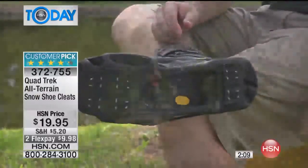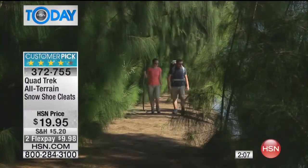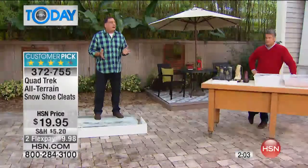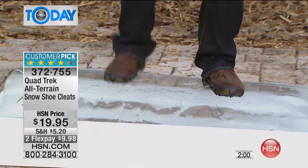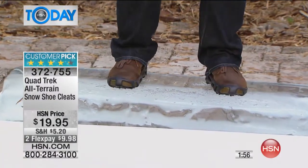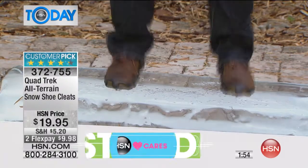That's why I say, if there's even a chance there's going to be ice, put them on, walk around with them — it's not going to hurt anything. And again, look at this: I'm on the block of ice right here and you can see the way that these dig in. Nobody in their right mind would get up on a block of ice like this and dance around and jump up and down like this.